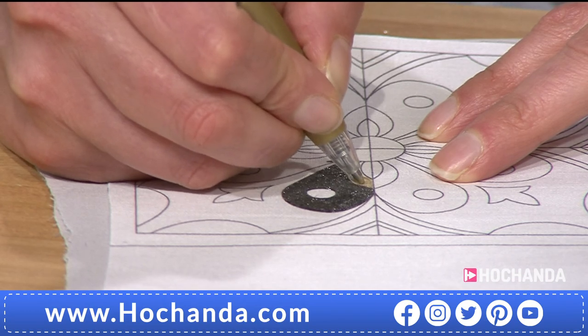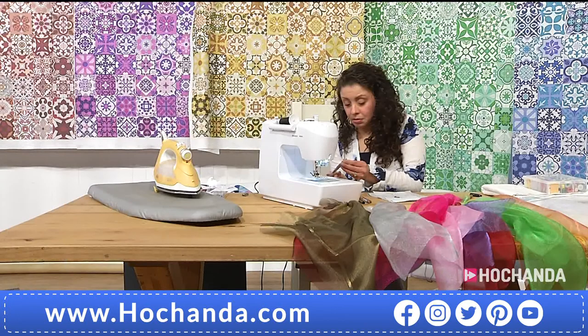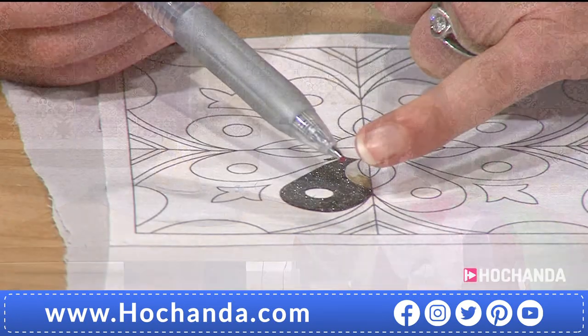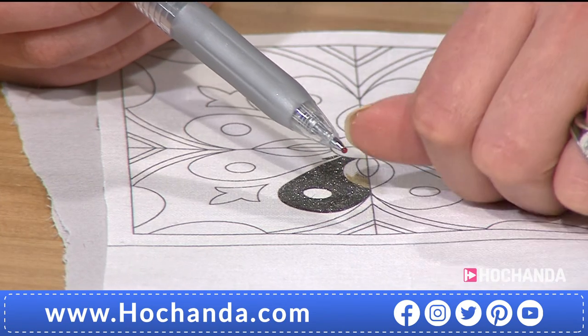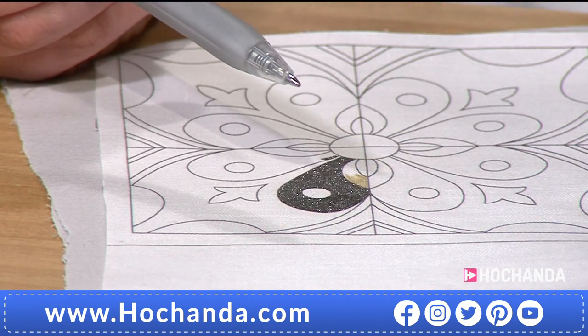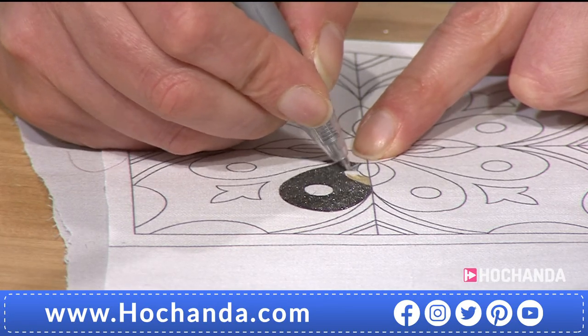And these run beautifully. Let me just, that's not my silver, that's not been opened. Ah, well, I'll show you. When they come to you, they'll have that little bit of red wax on the end. That's just to seal them while they're in transit. These are all made in Japan, so they are fantastic quality. Pop that off, and then away you go. What a journey that is for them.